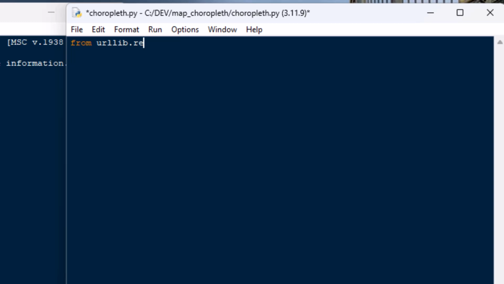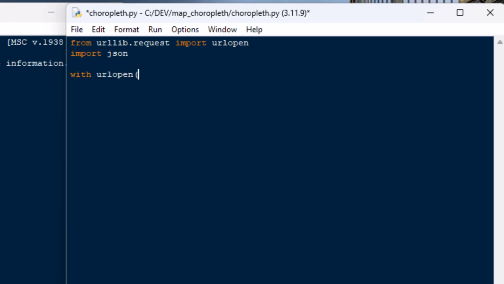We'll use from urllib.request, we're going to get urlopen, and that's going to allow us to grab that JSON file. And we'll also be using json, of course. And then what we can do is we'll use a with statement, and we'll grab that JSON file. This is kind of the easiest way to get it.